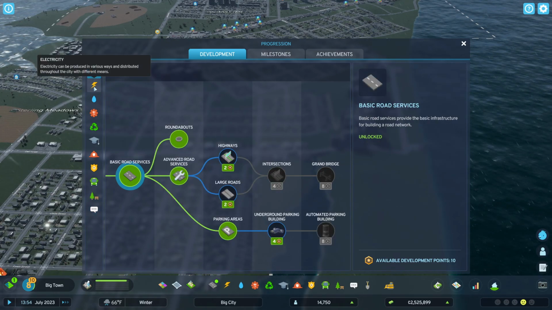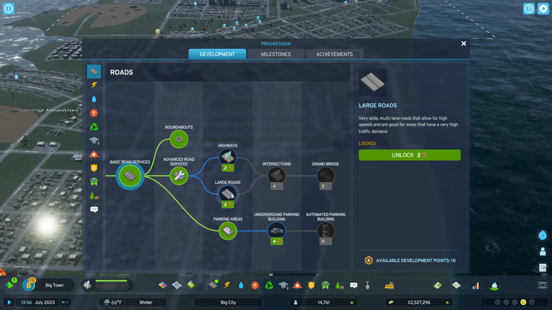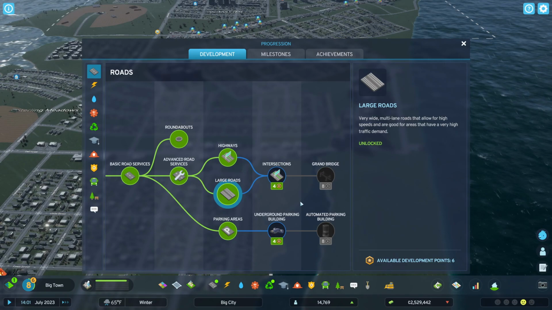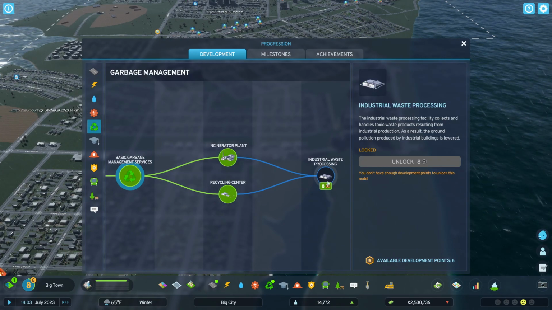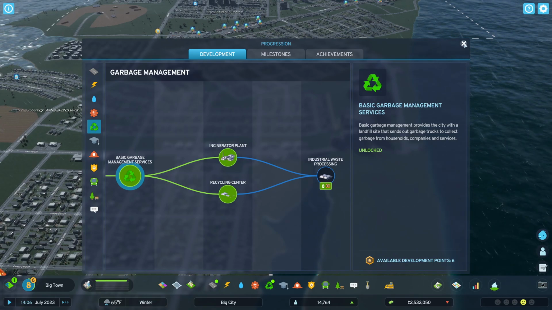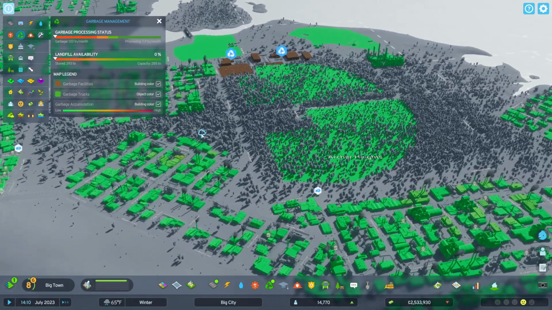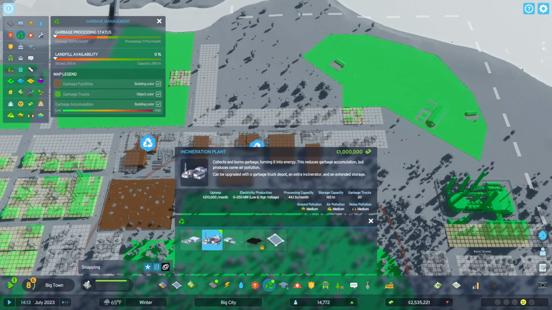I just want to be very careful about this here. I think this is going to help our traffic problem. Actually, it's going to be this one coming over the bridge. I'm going to go ahead and take this one. And we need to look at our garbage here. Garbage processing status, landfill status. I haven't really figured out what is going on here. Incineration plant.